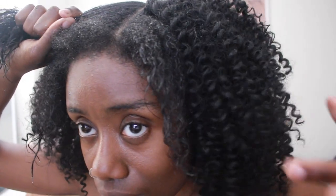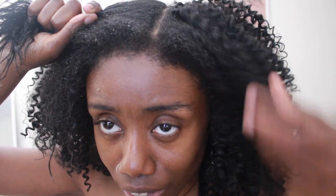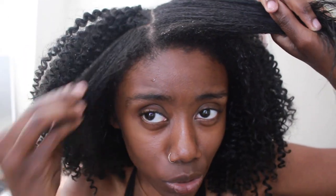Yeah, so as you can see, this side is already drying correctly and then it'll dry and match. And this side, I need to add a little bit more leave-in because it's kind of puffing instead of actually defined. So you have to fully define your curls. If you have this curl texture, you have to define your curls in order for it to match the texture of the crochet hair. Otherwise, you know, it's gonna look a little wonky, but it doesn't look that bad. I still wanna define it a little bit more, so I'm gonna add some conditioner.